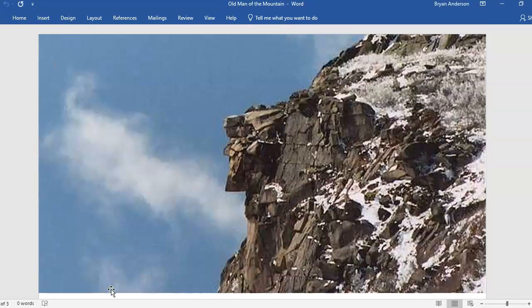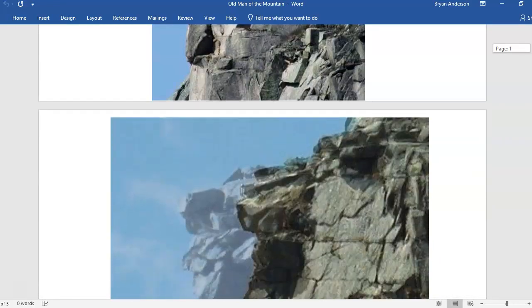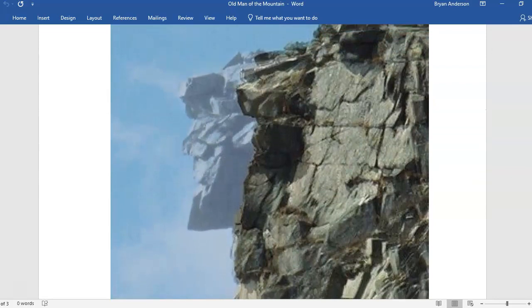This is the picture you would see if you looked at the New Hampshire State Quarter. I don't know if you collected all those state quarters. This rock formation was called the Old Man of the Mountain, and you can kind of see a pronounced brow ridge and nose and a chin. Unfortunately, it no longer looks like that. After the quarter was made, he fell off. So here's a before and after of that feature.